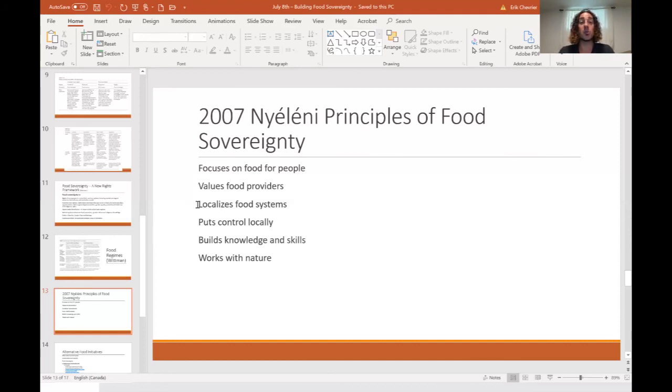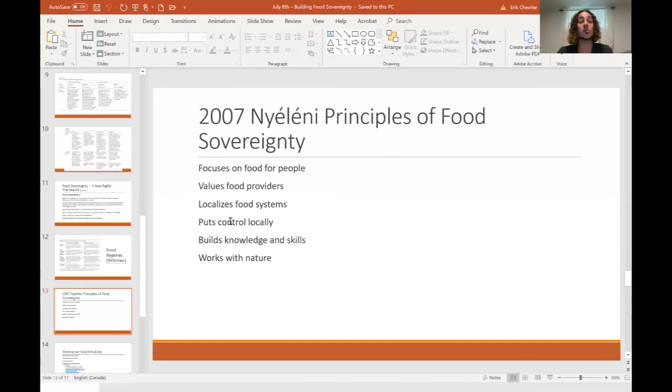Another thing is to localize food systems, to look at where food could be produced and prioritize things that can be produced locally. They didn't necessarily rule out any kind of food trade, but what they're saying is that localization is better, especially if we can produce certain foods in local environments, we should rely more on our local networks. It also puts the food control locally. So it's not just relying on external companies to come in and produce food for us, or to get the kinds of foods that are in supermarkets because they've been imported from different places throughout the world.